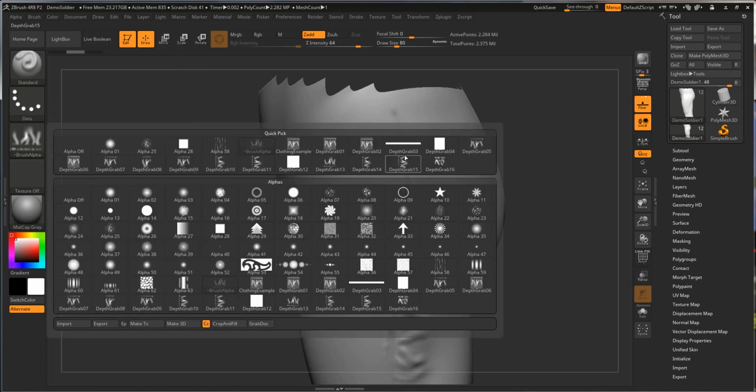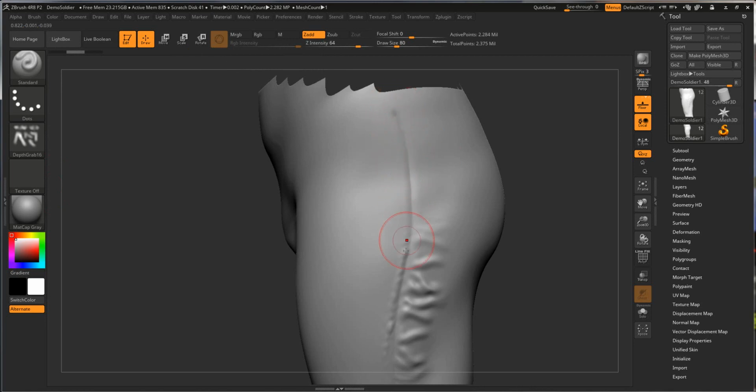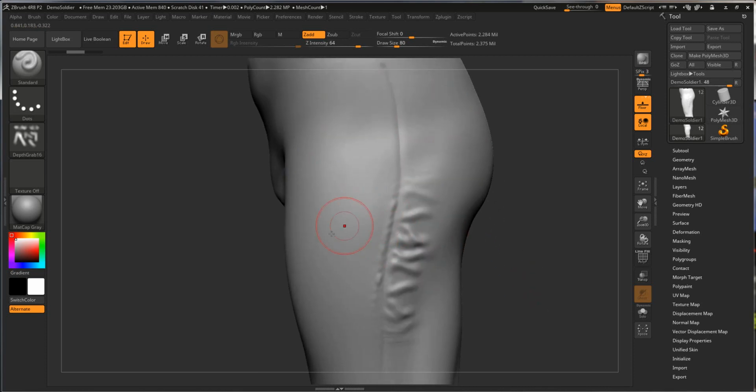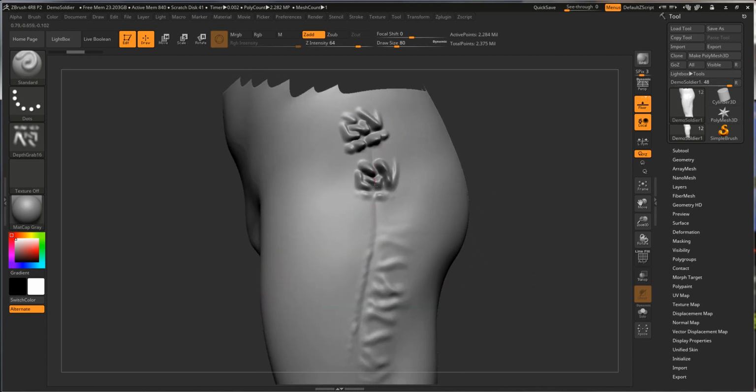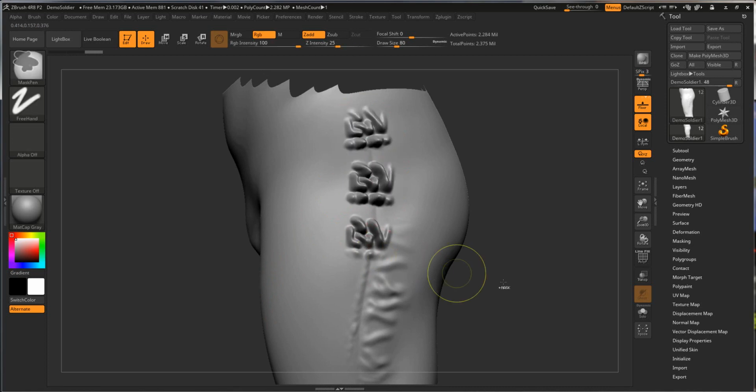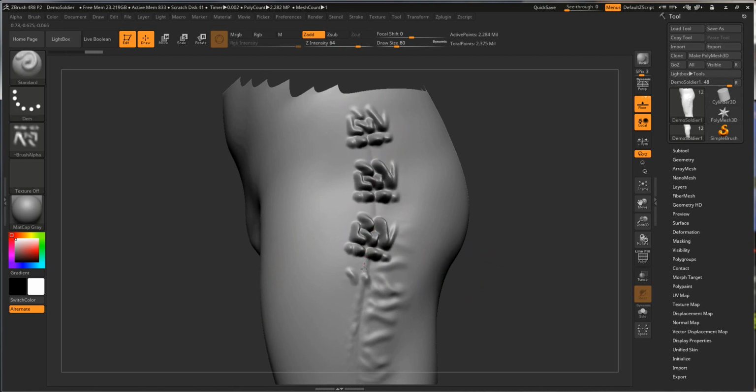Now let's try and make a seam running down the side of my pants here. So I want to get some tension at the back and relaxation on the front. So if I do, well, no, it's not doing it well. No, right. So something's going on. Something's gone wrong.